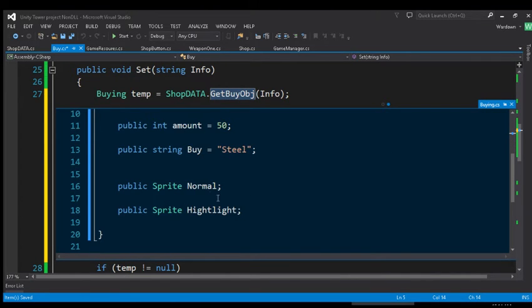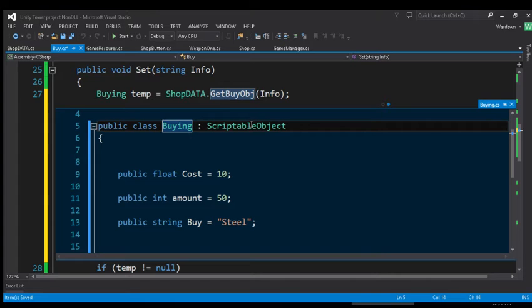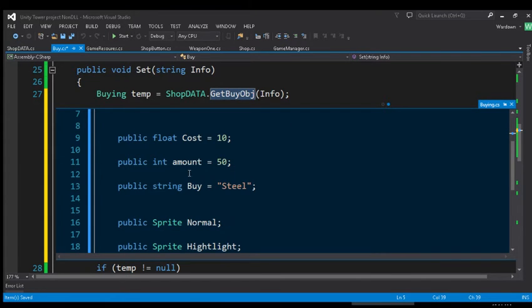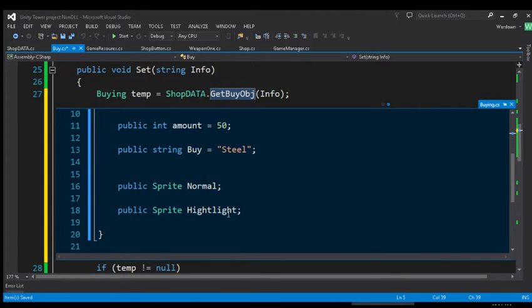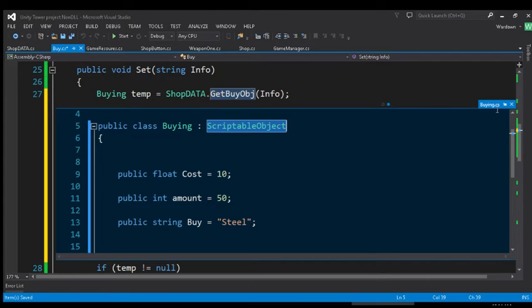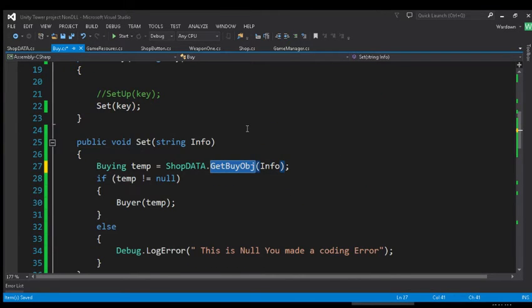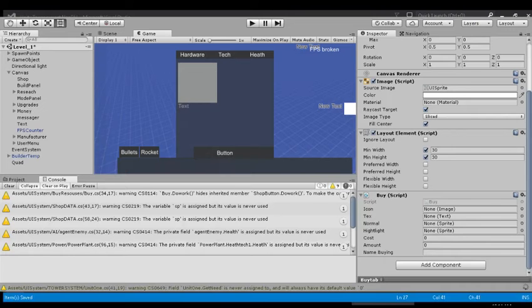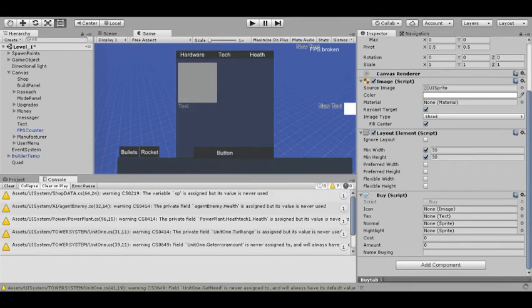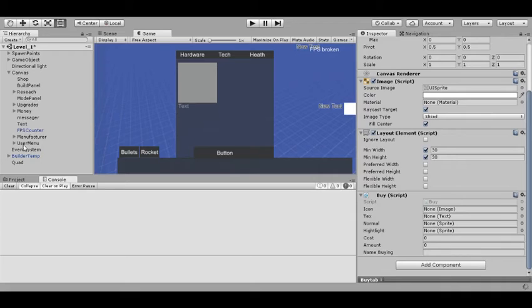And this scriptable object is a class that holds information for buying steel, highlight, and everything like that. We are going to be looking on how to load up and set everything and then just not care about the rest. But first we must refactor and do a lot of this stuff.